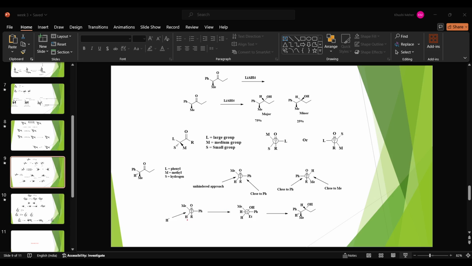For that we will get both our ethyl and Ph group in the same plane. Ph and our ethyl group will be in the plane. Then our methyl and OH group. In that particular case, because this H comes to that OH, methyl and hydrogen will be on the same side. You just check methyl and OH will be on the same side, and our hydrogen and OH group will be on the same sides. You understand or not? Otherwise I will draw. Guys, you will respond. You understand or not?